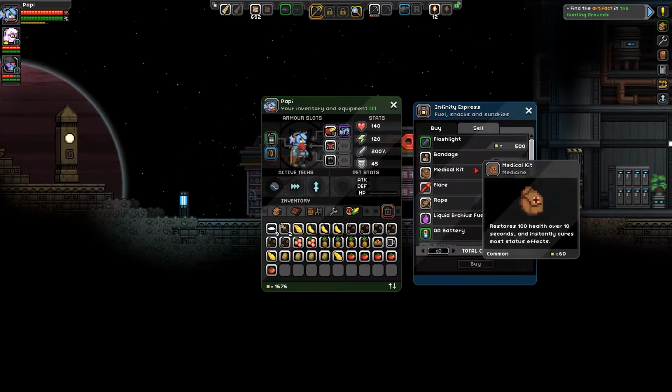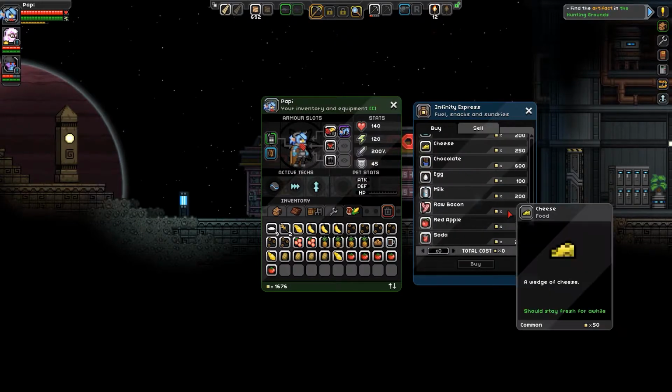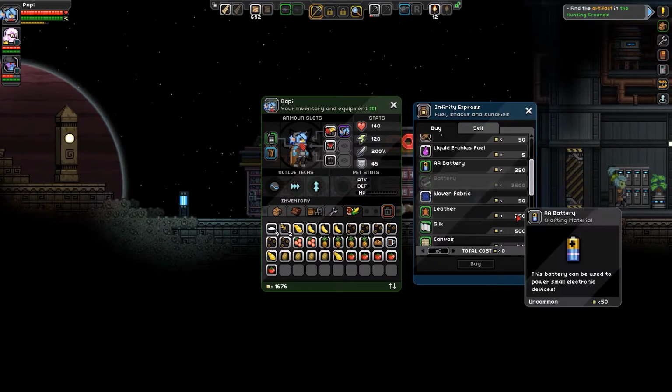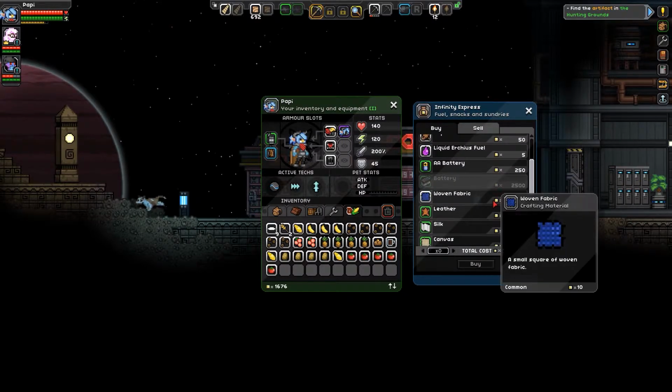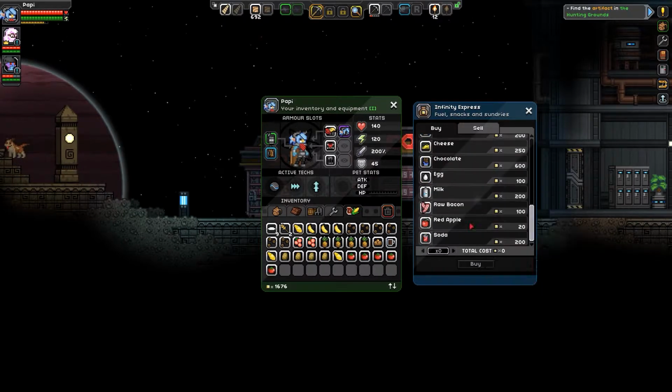Oh, you can actually buy Liquid Arceus Pool, but why would you do that? Because you don't want to take the risk. Because you want to drink it. Okay, sure. Here's another question. You can buy woven fabric. Why would you do that? Because you want to drink it.